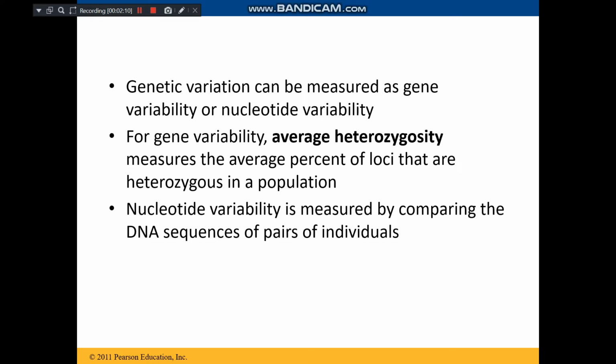Now the question is how we will be able to measure this variation. What is the frequency of variation in a given population? Actually, the gene variations or genetic variations are generally measured as gene variability or nucleotide variability, because the gene variability refers to the variation with respect to the nucleotide sequences. So it is not wrong if you say it is the nucleotide variability, which we call genetic variation.